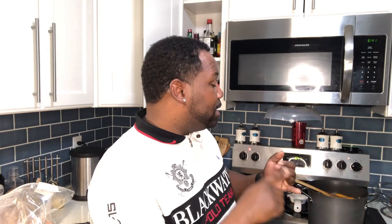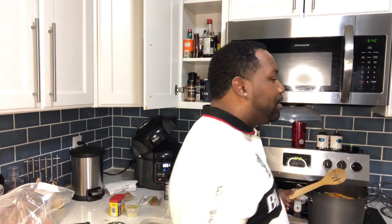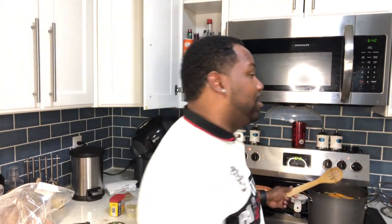Once it's all come up to a boil, I'm gonna scoop out the onions, the oranges, the lime, and I'm gonna leave the seasoning bag in there. And then I'm gonna put the crab legs in. I just don't wanna overcrowd the water, you know. But other than that, I normally leave all the fruits and vegetables in the water with the crab legs, but this time I'm gonna do it a little bit different. Yeah, I always do it different.